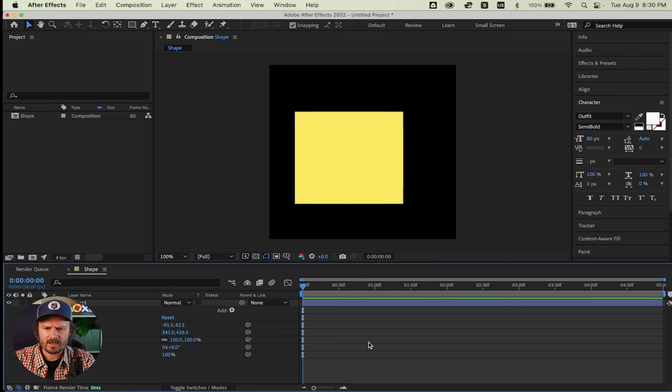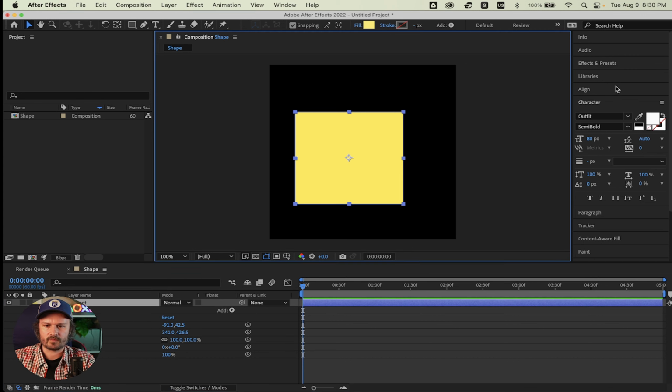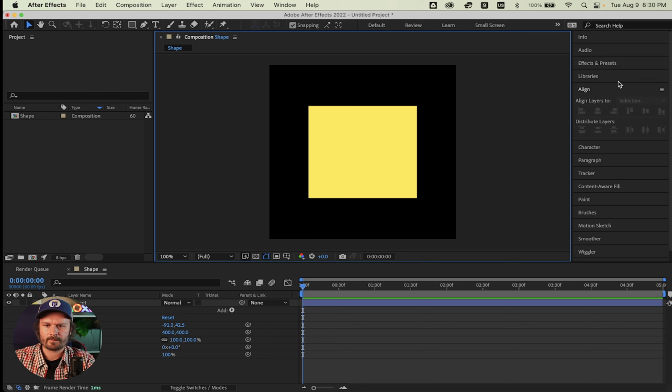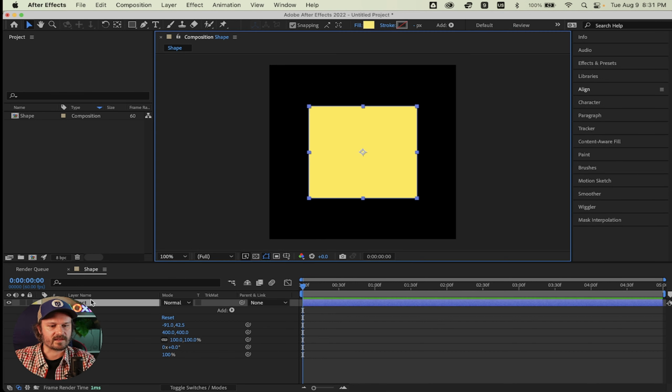And so what I want to do is let's go ahead and get this a bit more centered. So align, click, click, there we go. What I want to do is make this rectangle just rotate, a simple rotation. We can set however we want it to look when it starts, and this is fine. I don't want any other rotation than this. But because I do intend on rotating it, I need to set the initial keyframe.